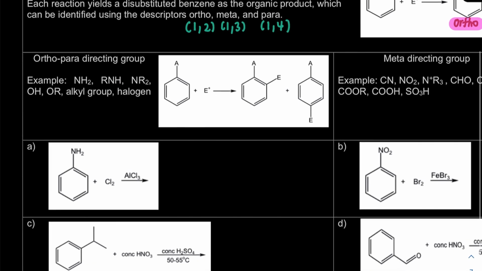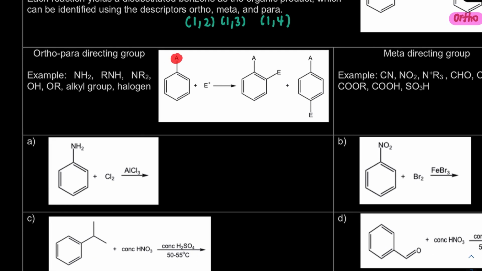Okay, so if we have our substituent, the A itself to be our amino group. So for example, we have N. Okay, it's either attached to 2 of the hydrogen or attached to R, which means our carbon. Okay, so OH is our hydroxy. OR is actually our ether. Ether is the one that we have COC. So this is what we call our ether. The homologous series is ether. The functional group is alkoxy. Okay, alkyl group, again, our carbon. Halogen could be our fluorine, chlorine, bromine, iodine.